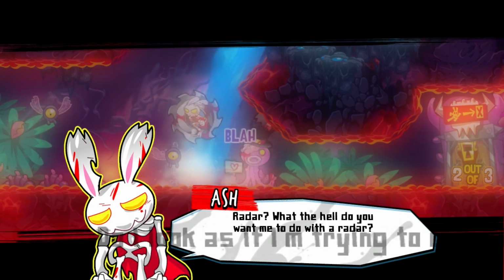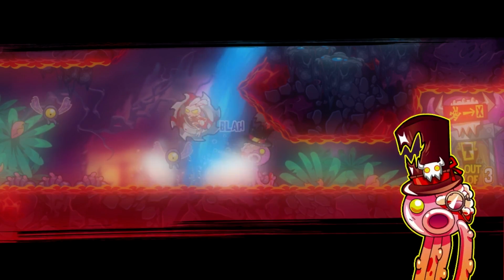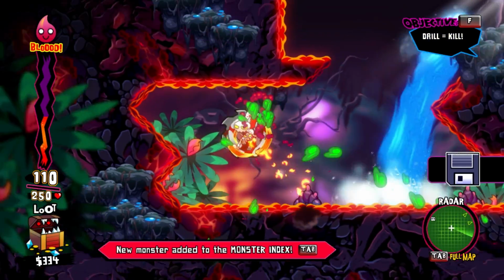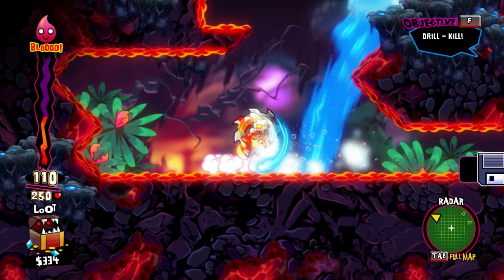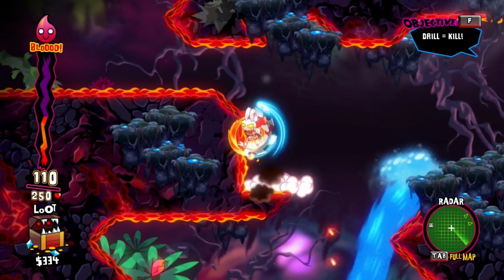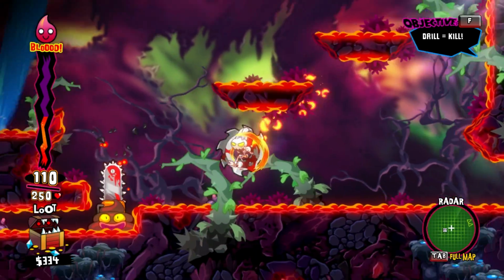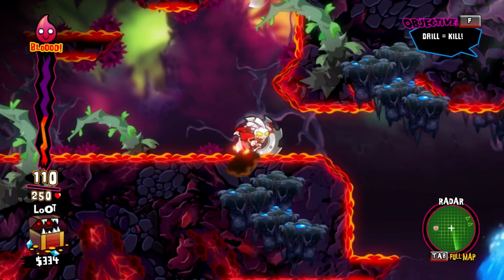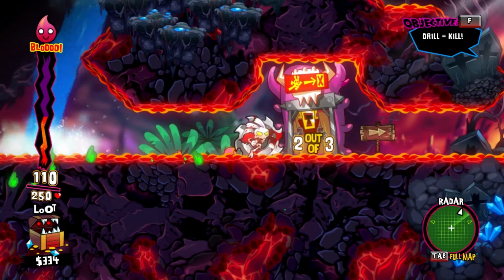You introduced me to the new radar feature, yes. 7 magical emeralds. Okay. Alright, so that's the radar. That shows you where the monsters are. Drill to kill, naturally. I'm still thoroughly confused as to what the overall aim of this game actually is, other than to kill the 100 monsters, but I guess that's just it.